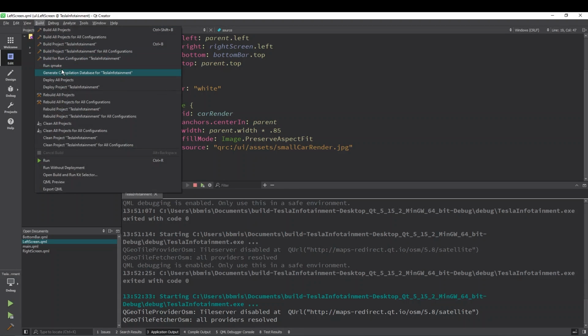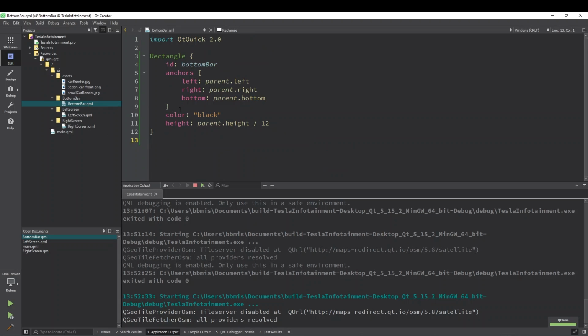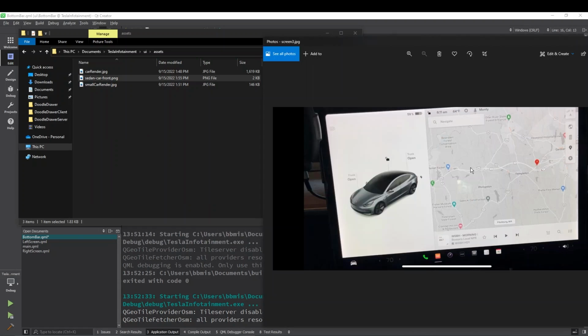So let's run qmake. And now in our bottom bar, let's add an image, and we'll call this the car settings icon, and the anchors. Let's take a look at the anchors.